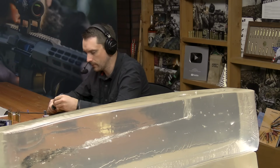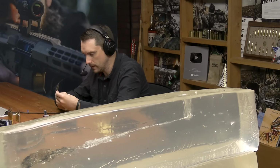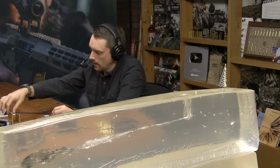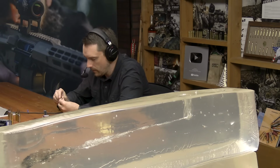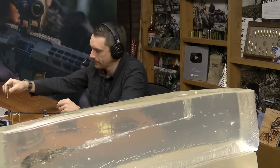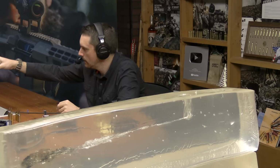Lost a little piece of lead there. I'm trying to form this thing so we can stick it in our cartridge case so we don't lose it. But well, don't you need to measure the OD? I already did. Oh, .530. You did. .530 OD. Most of them are ending up around that diameter, which is kind of neat. It's almost like they're engineered to do so.